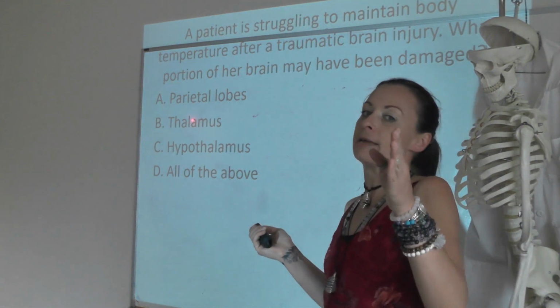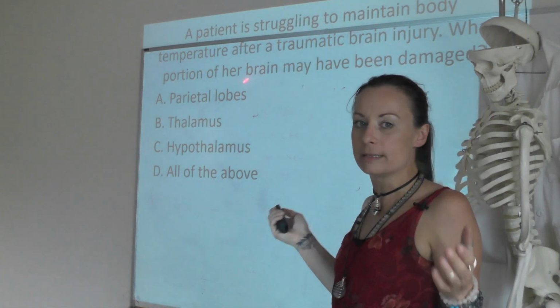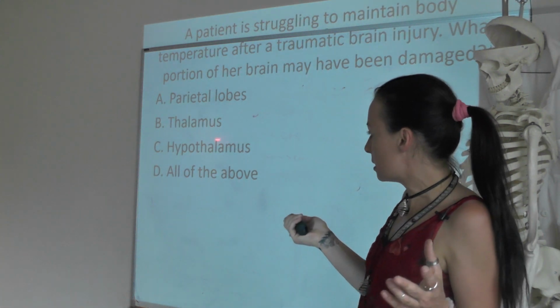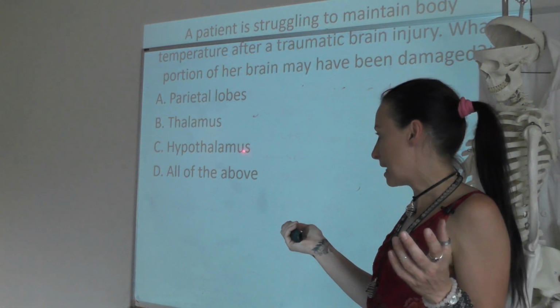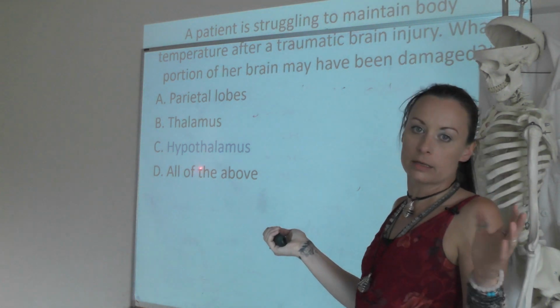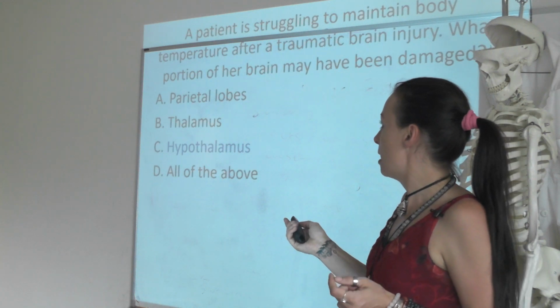Even if we didn't say that, the hypothalamus is the master regulator of the autonomic nervous system. The maintenance of your body temperature is something that you do not have to think about. It automatically happens. So your hypothalamus is controlling that. If you can't all of a sudden control body temperature regulation, then there's probably something going on there.